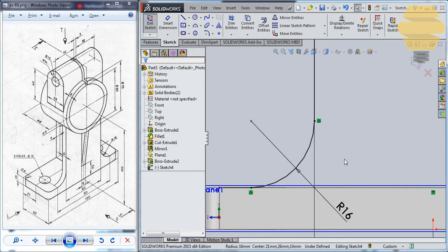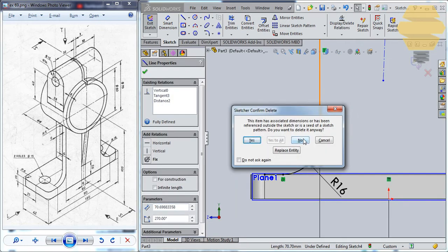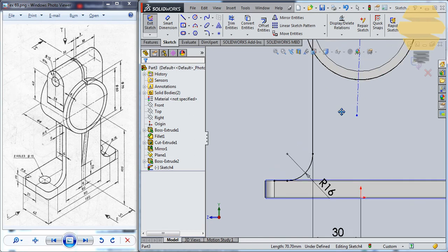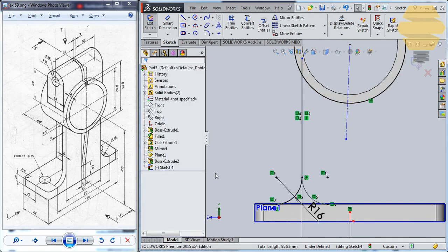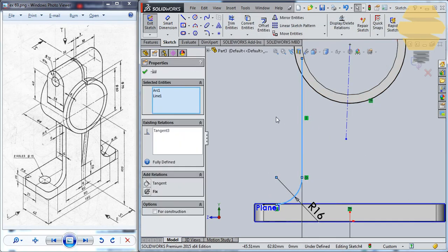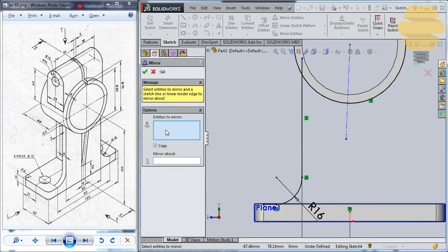I don't know why we even have this line here. Okay, we select this line and this line here and go for mirror entities. Why? I don't understand why we have this problem here. Go for mirror entities. Entities to mirror are these two lines. Mirror about is this axis. Again, I don't know why.